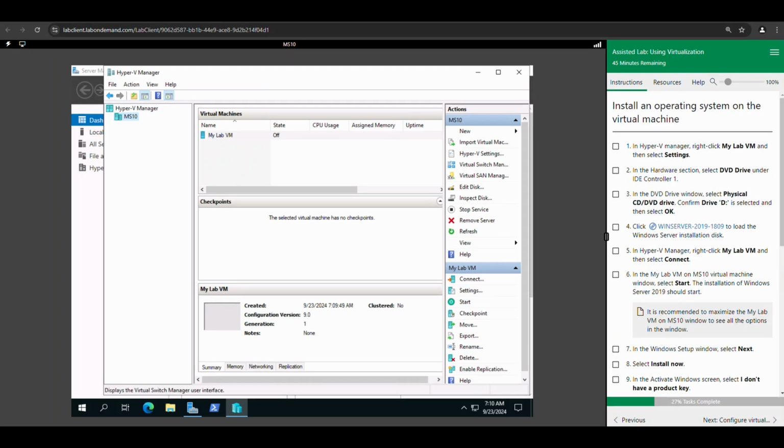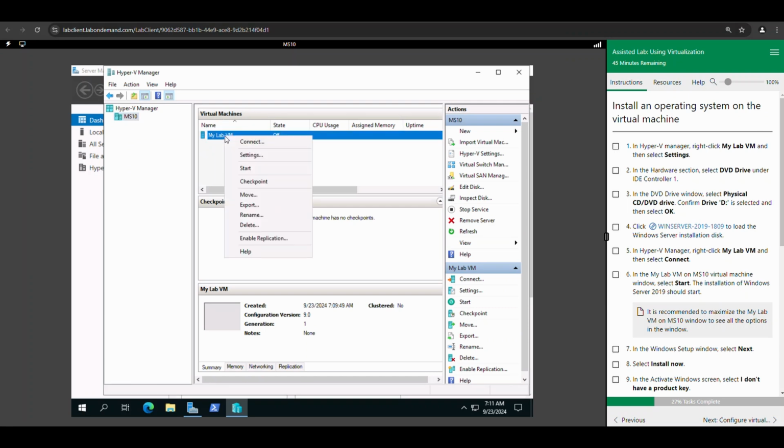Okay, so we're in our third part of our lab, installing an operating system on the virtual machine we just created in the previous lab. So let's go ahead, previous step of this lab. So in Hyper-V Manager, we're going to right-click on MyLab and select Settings.